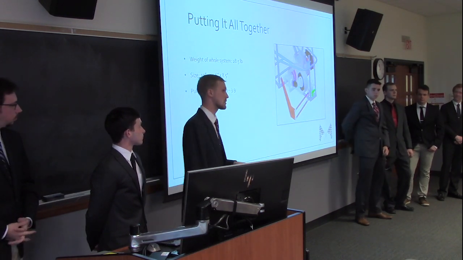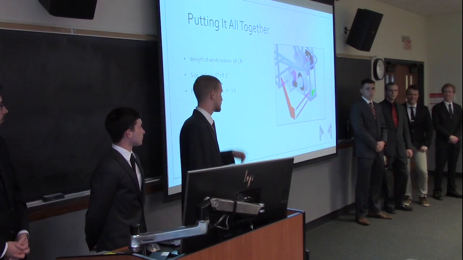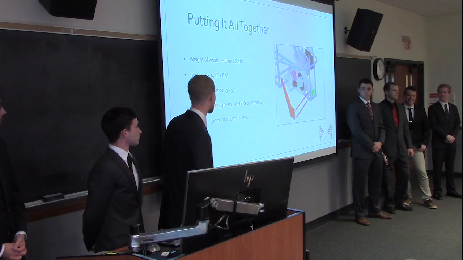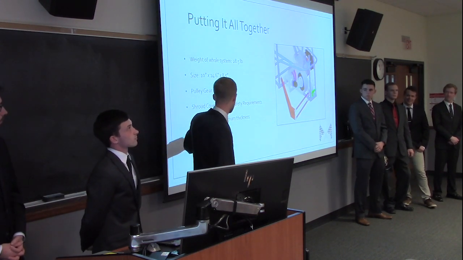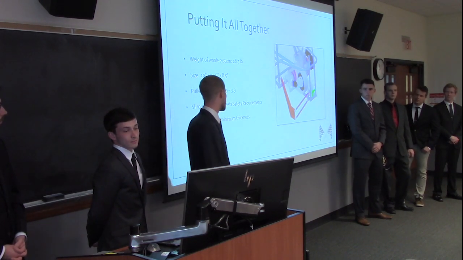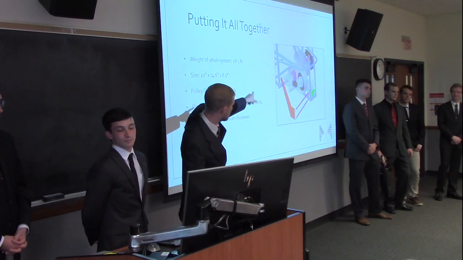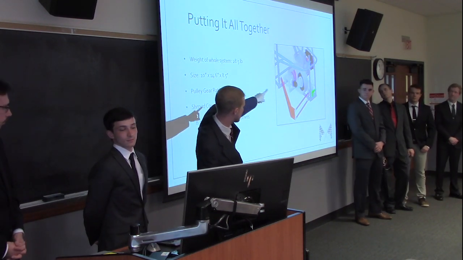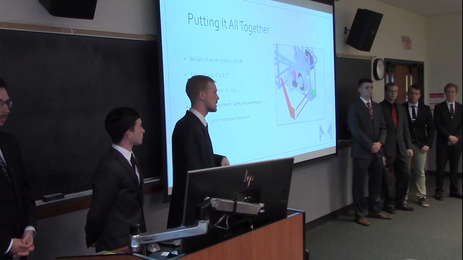The pulley gear ratios are between 0.9 and 3.9, just as we had specified at the very beginning of this project. And the shroud covers all the safety requirements that they have outlined in B9.2, which is a 33 millimeter minimum thickness of that shroud. You can see the shroud surrounding our entire system there. That's to keep stuff, if something should break, from flying out and hitting people standing around.